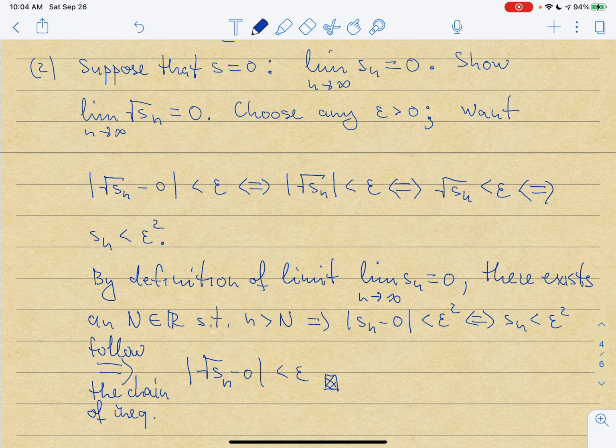Notice the thing that I mentioned in the beginning, that in this case, I cannot determine exactly what the capital N is. But the thing is that in this case, I know that the capital N for square root of Sn exists because I know by definition of a limit that a capital N exists for Sn, because I know that the limit of Sn is 0. Because the limit of Sn is 0, then for any epsilon, I know that there is a capital N. I don't know exactly what it is, but I don't care, because the only thing that I need to know is that capital N like that exists.